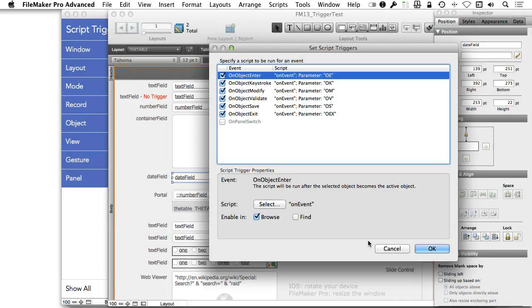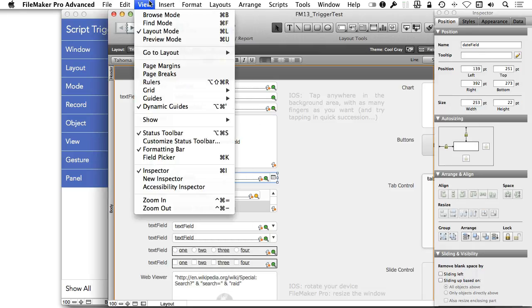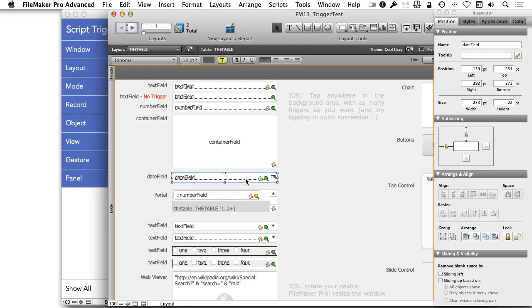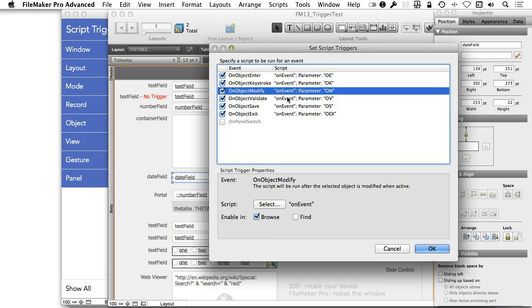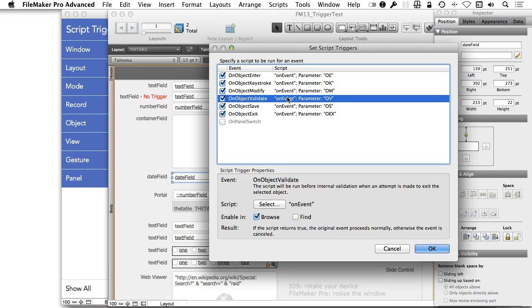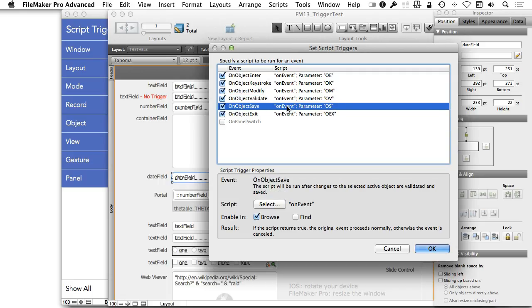What is the one other mode that I'm missing here? Let's go up to the View menu. Browse, Find, Layout mode. That's what I'm missing, because that's not a typical user interaction mode. So looking at this, Wim did not turn on the find, and I've found that knowing what happens when you go into find is actually really helpful.